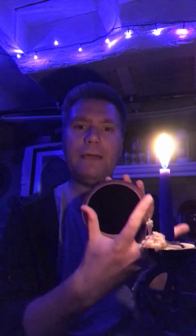Sometimes you might just get little speckles or little orbs around the edge. Sometimes you might get almost rune symbols. I've had that before, where a rune symbol is actually being gifted. So many weird and wonderful things can happen. And that's the great thing with scrying or with any form of divination. It's going to be so personal to you, so I can't tell you the experience of what will happen.